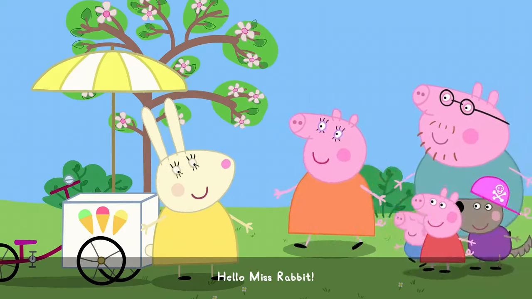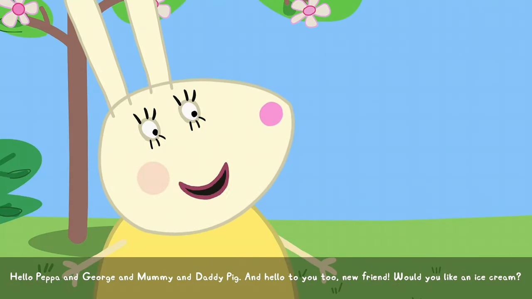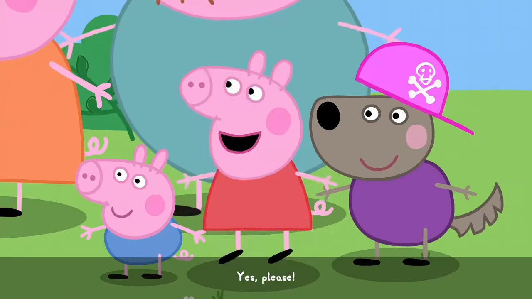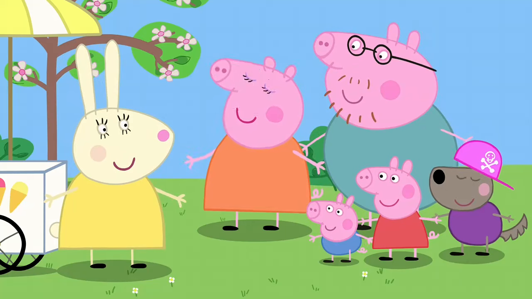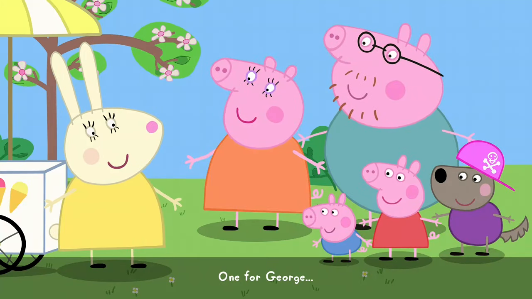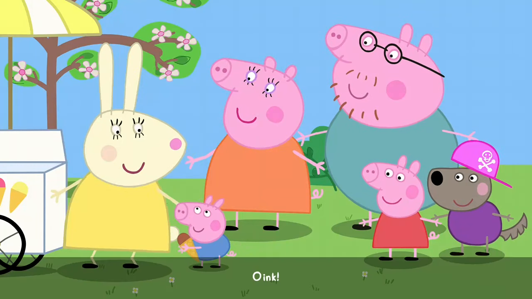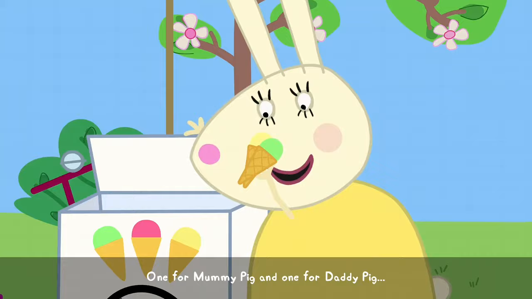Hello, Miss Rabbit. Hello, Peppa and George and Mummy and Daddy Pig. And hello to you too, new friend. Would you like an ice cream? Yes, please. Ice creams for everyone, please, Miss Rabbit. Coming right up. One for George. One for Mummy Pig and one for Daddy Pig.